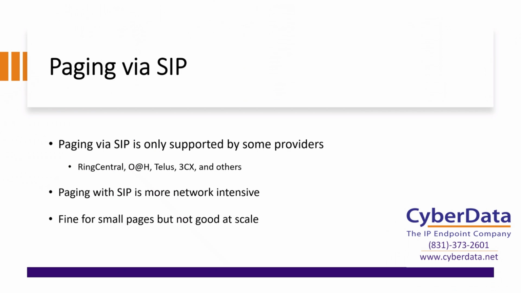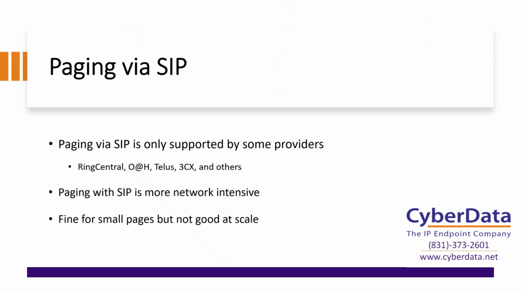So when we're dealing with paging via SIP, there are some things to consider. Of course, it's only going to be supported by some providers. Not everybody's going to support it. Of course, everybody that's using the RingCentral ecosystem or platform, RingCentral, Office@Hand, via Cloud Office, what have you, they're all going to support it, as does 3CX.